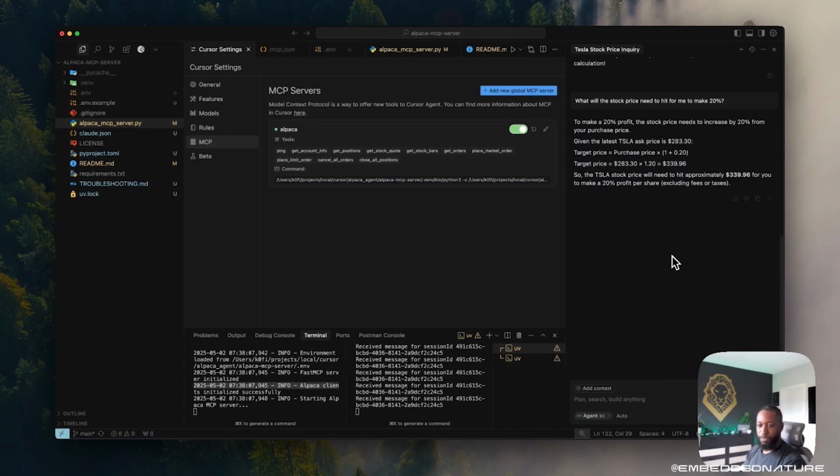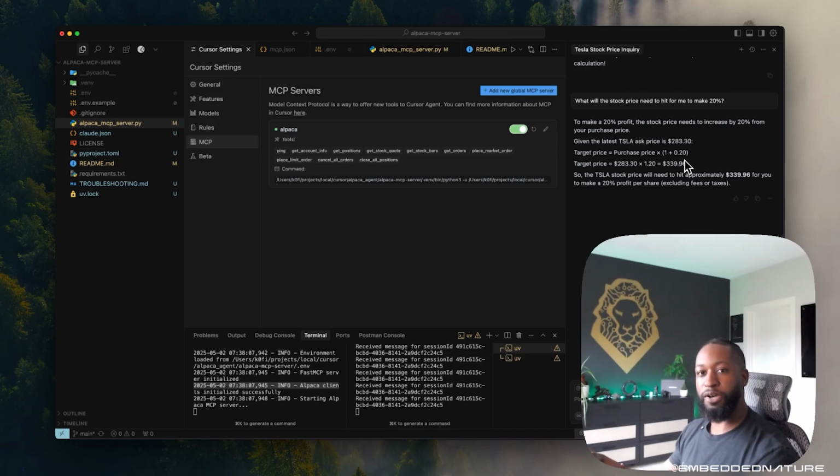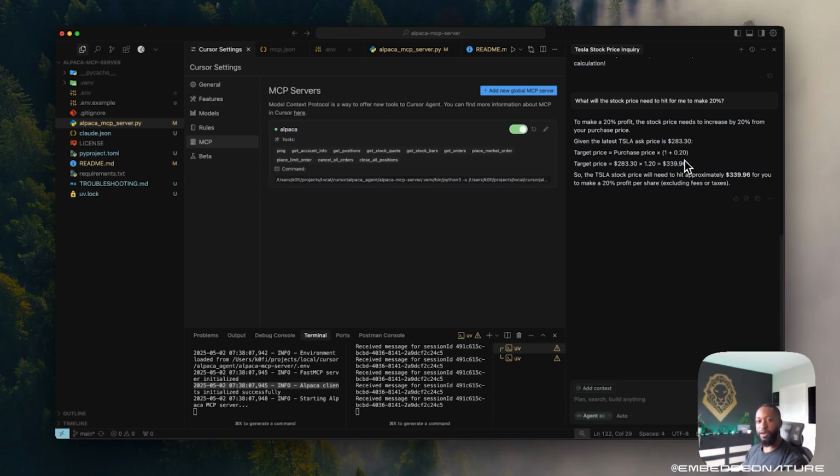At this point, what you can do is use this MCP to make trades for you, close positions, check your orders, all through natural language. So that's really the power of MCP. MCPs are all about creating a standard around your LLMs and your agent's ability to communicate with backend services. Regardless of how that backend is designed, just like an API layer, you have that abstraction where everyone follows a contract. That's really what I wanted to show you guys today.